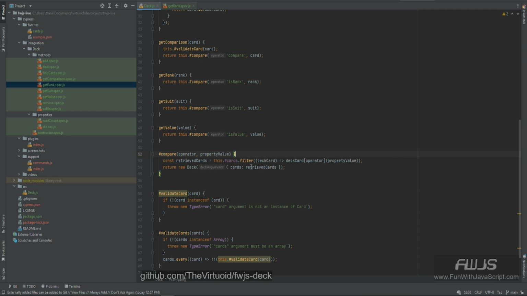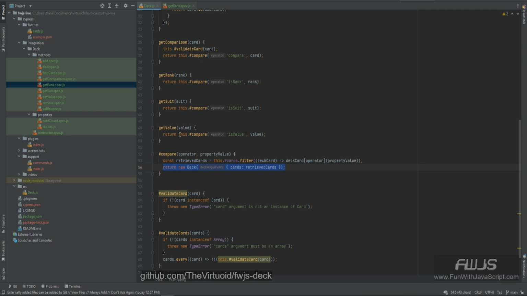So at the end of the day, filter is either going to return an empty array or it's going to return an array full of cards. So all we have to do is return a new deck, and within that new deck, we don't even care about an ID or anything like that. Within the new deck, we pass a new deck of cards. That's it. So what gets returned from get value, get suit, and get rank is a deck of cards. And that's it. There's nothing really else to it. The filter is going to take care of our either 0 or not 0 number of elements. This is going to take care of the deck.